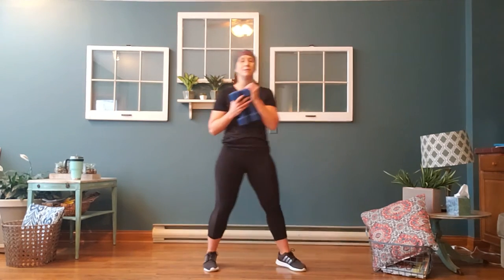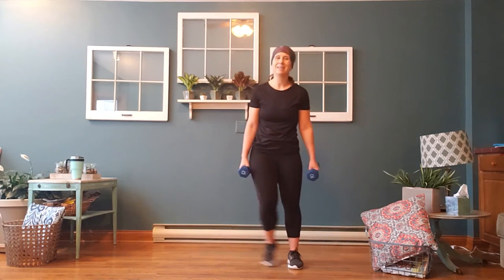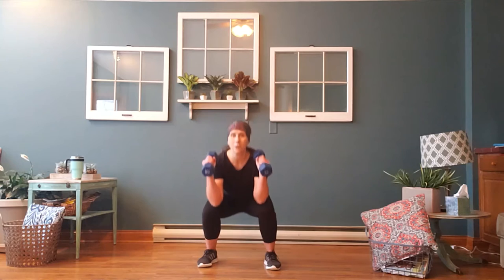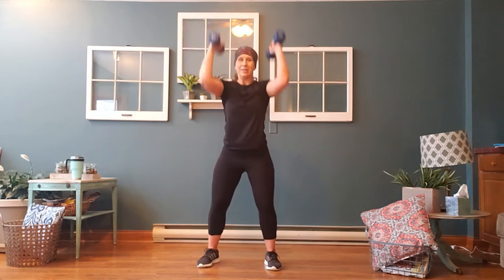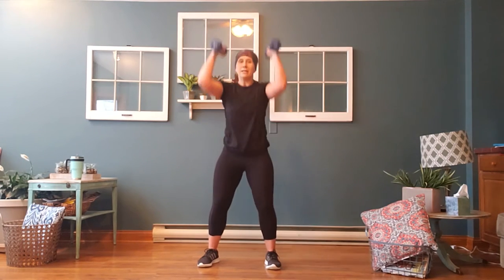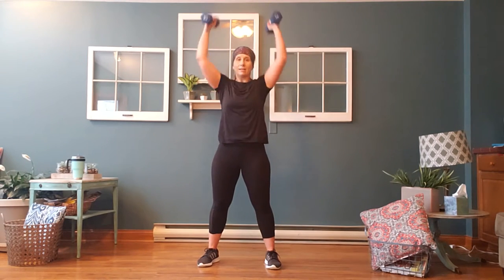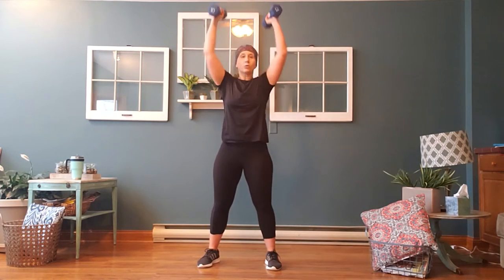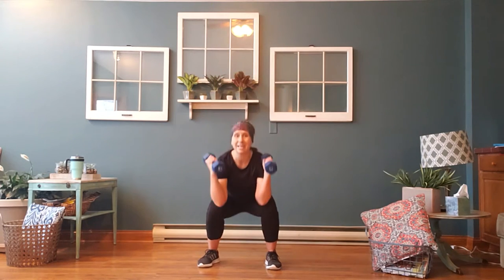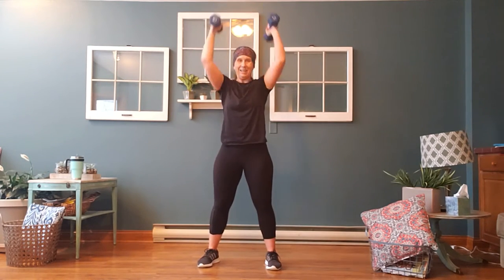Good job. All right, here comes the biggie. The squat press. Here we go, squat press. Keep going. How low can you get? Now remember, you don't have to press. You can be here, and then you can press, right? You can break it up, or you can do it fully through. We're at 20 seconds. Then our first set of three is done. Come on.